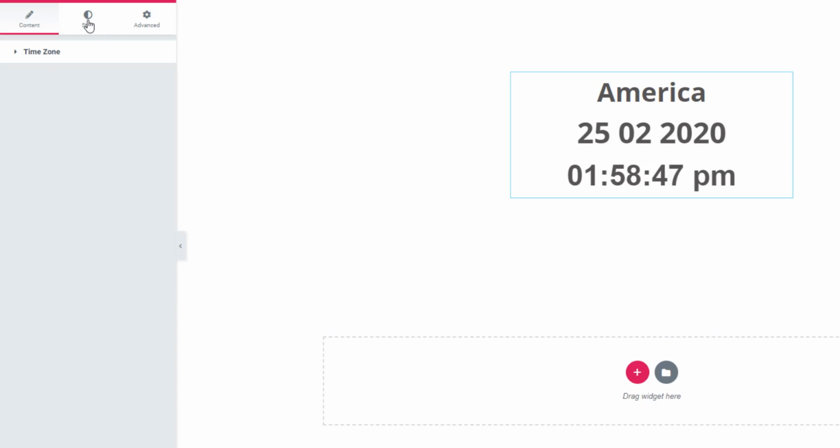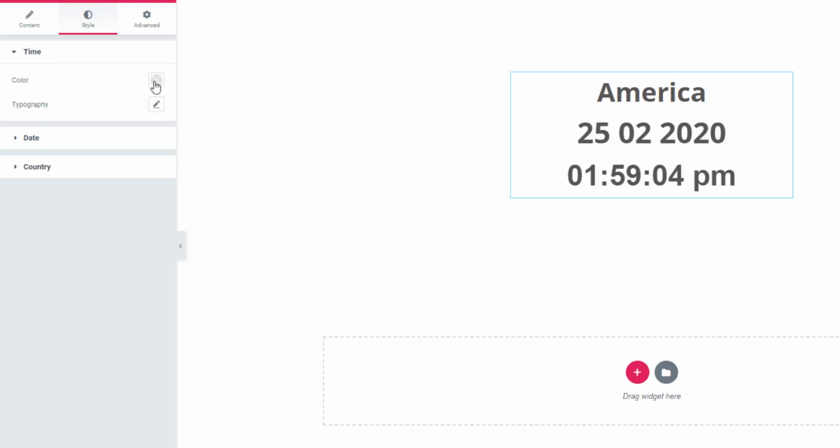Okay, now come to the Style tab. Here you'll find basically three sections: time, date and country. All sections hold color and typography controls.